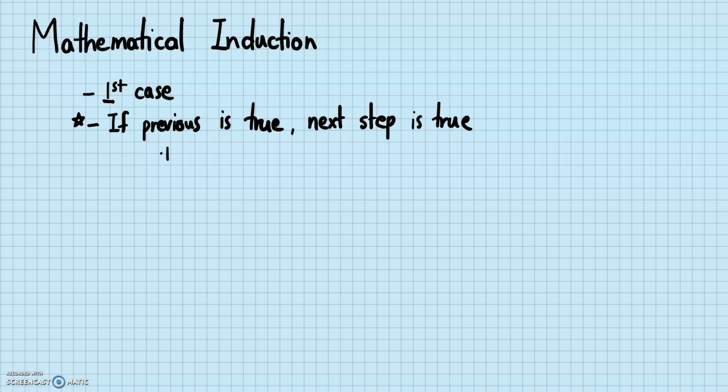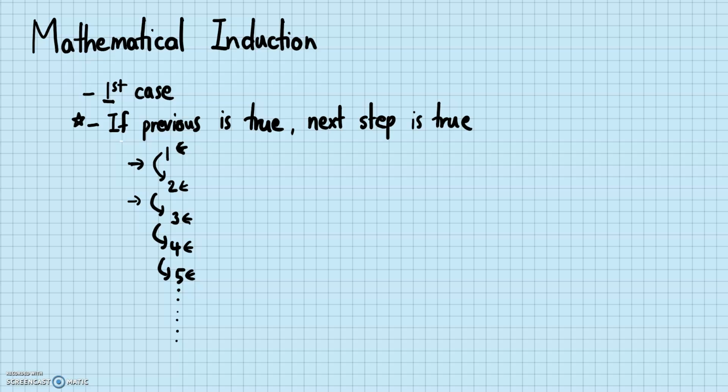So it goes from 1 to 2 to 3. It automatically sets this process up. So if we can prove this process right here, and if we can prove that the first case is true, then it automatically proves for all the other cases, instead of having to prove each of these cases individually. We can just prove the first case and then prove that the process is true and just prove the whole thing, right? So that's the power of mathematical induction.